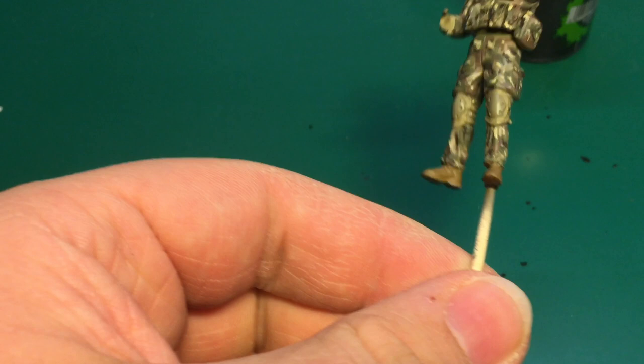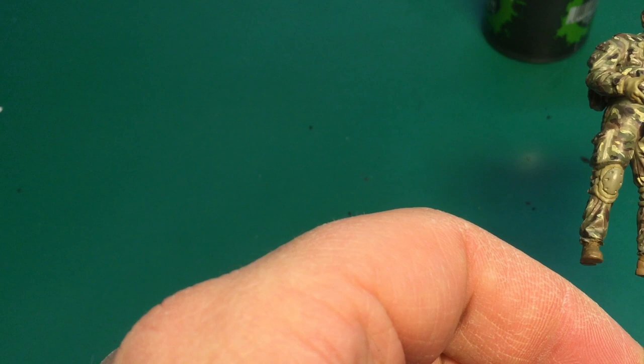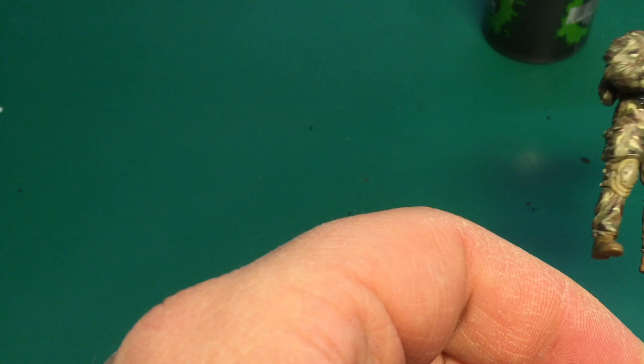I don't want a heavy wash on here. I'm not trying to change the tone of the colour. These acrylic washes will often change the tone of things. So it's a bit heavy there. You can just see it. Sorry, I didn't realise this was off camera, but what you can't see is I put it on and realised it was too heavy, so I watered it down a bit.